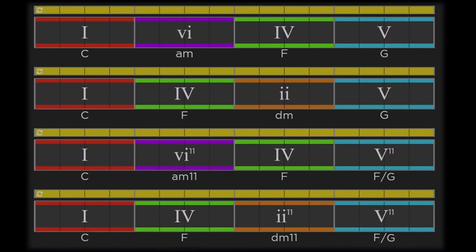When creating longer song sections, you can simply combine ideas. In the next progression, I'll take the first 2 examples and put them together. On the second repeat, I'll use the dominant 11th again, and also change the minor chords to minor 11ths. Listen to how combining 11th chord types adds a relaxed mood to the progression. Repeating song sections in your own songwriting can be made more interesting by altering chord types in a similar way.